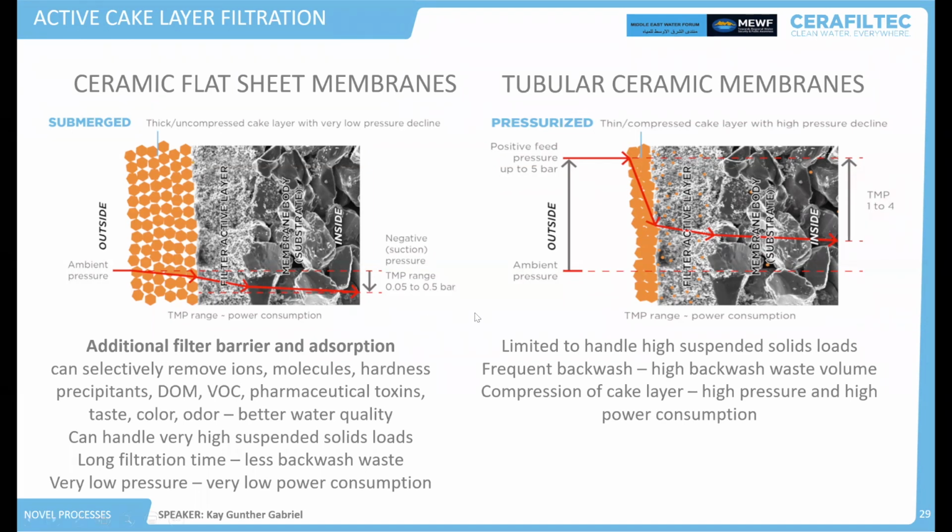Though the point is all the time how to transform it into a solid. So normally you do it with a pH shift, and then it precipitates, and that we can reject, and then if necessary go back to the original pH. So this is the combined approach. Maybe we can then follow up with the person who asked in a separate conversation. We have a process, also listed on our website, called softening filtration, where we combine softening directly with ceramic filtration. As Dr. Martin said, classic softening, increasing the pH. Then we have the precipitants and filter them out, and part of a co-precipitation of this softening process is then the fluoride precipitation.